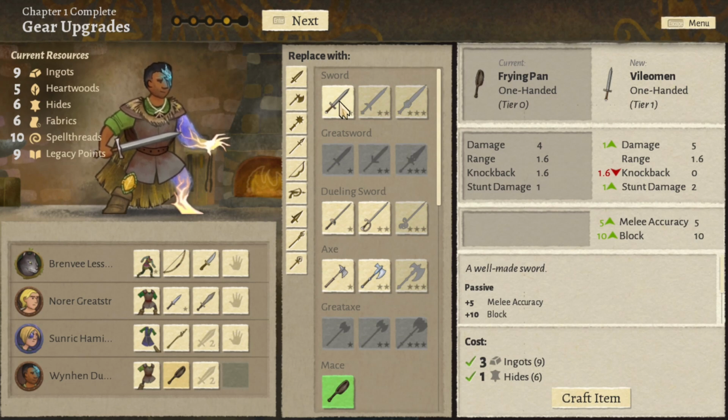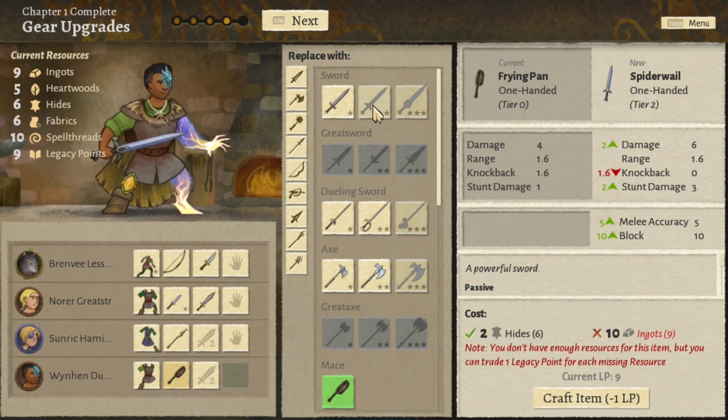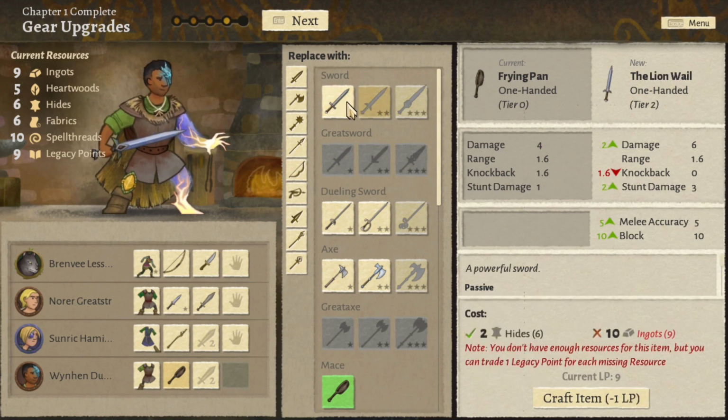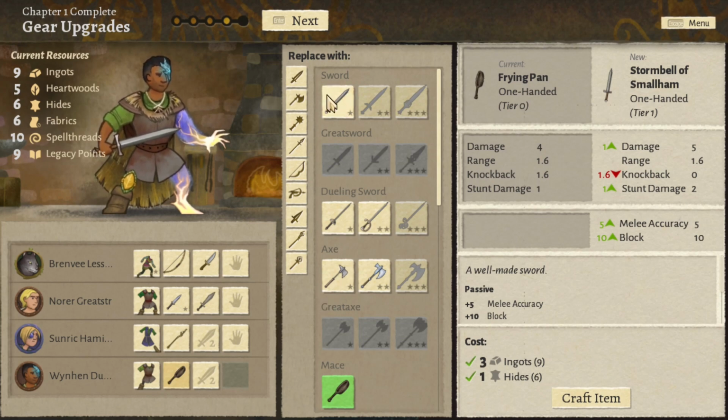Let's see. Vile Omen. One-handed, tier 1. We don't have enough resources to make a better sword, but we can trade a legacy point for each missing resource. Interesting. More damage, more stun damage, not as much knockback. Kind of liking the knockback.